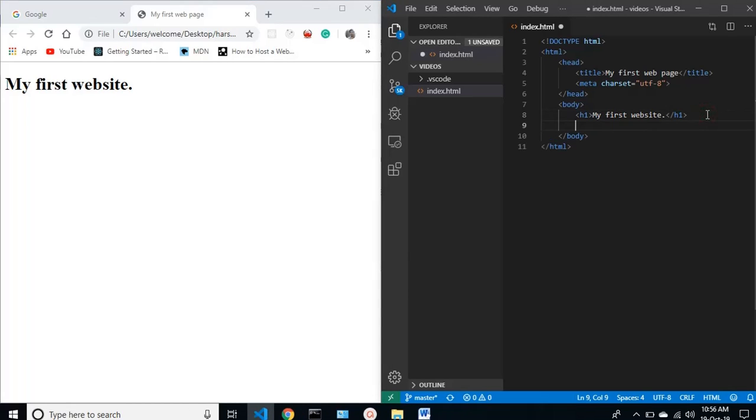After the head tag, actually, the range of heading tags is from H1 to H6. That is H1, H2, H3, H4, H5 and H6. I'm going to change that.